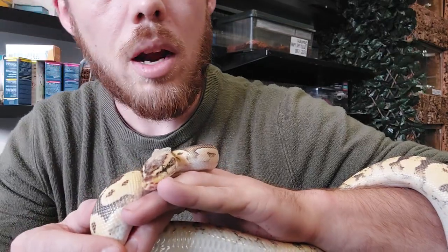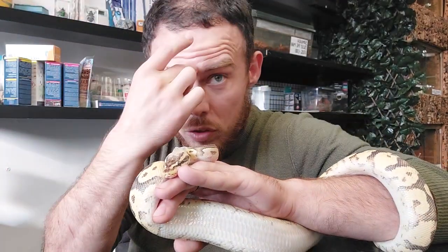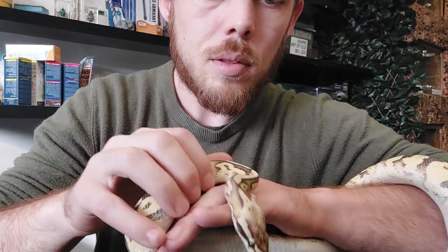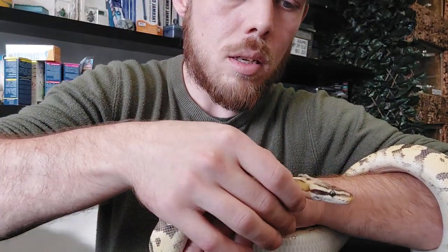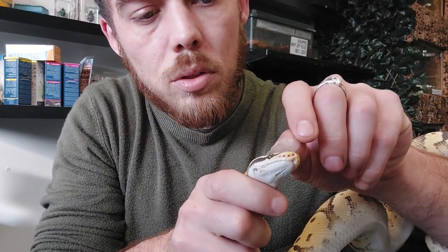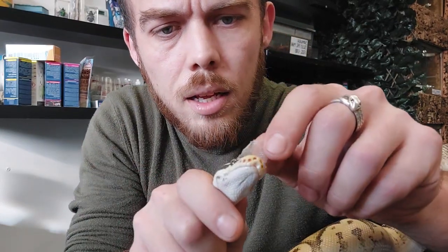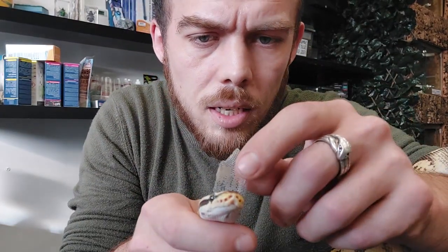I'm trying to look to see where it goes. Oh, okay. She's got the nose and eye caps off herself. It's just a forehead. So she's not going to like it. Okay, we got him. I'm okay. The other bit that makes it awkward on the head is their smaller scales, a lot smaller. So you can see I'm just holding the head nicely, finger and thumb. I'm not squeezing very hard. You can see there's plenty of room in there. Nice and steady.